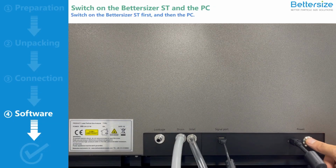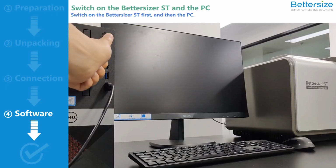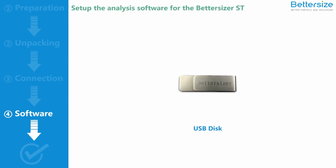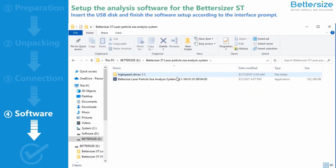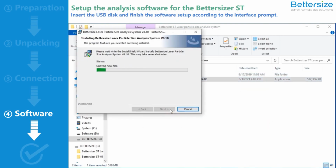Switch on the Bettersizer ST and then the computer. Insert the USB disc and select the USB disc driver. Open the folder Bettersizer Laser Particle Analyzer System and double-click the setup program. Please finish the setup according to the interface prompt.